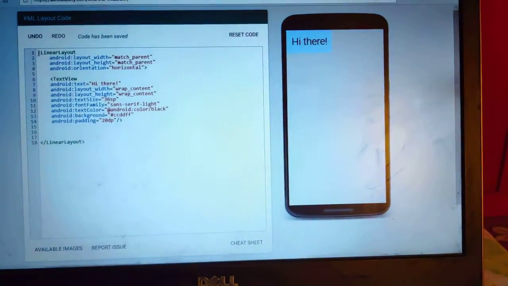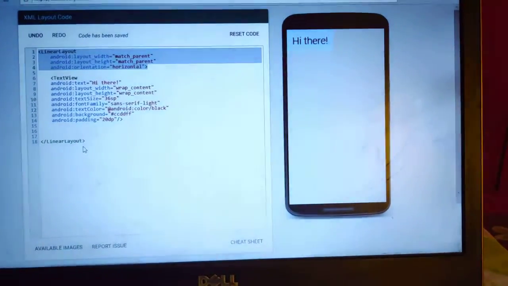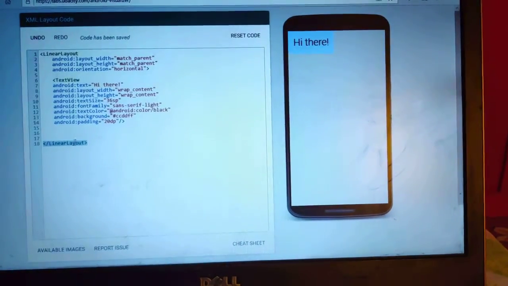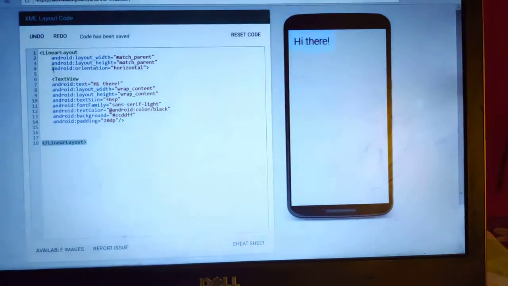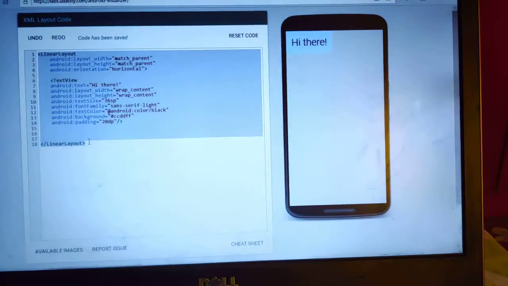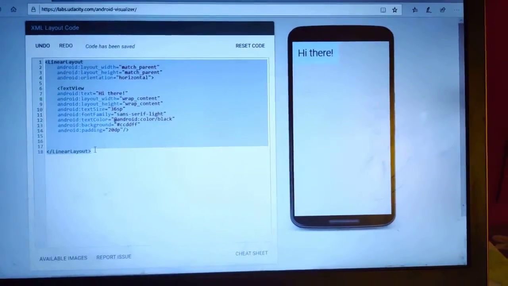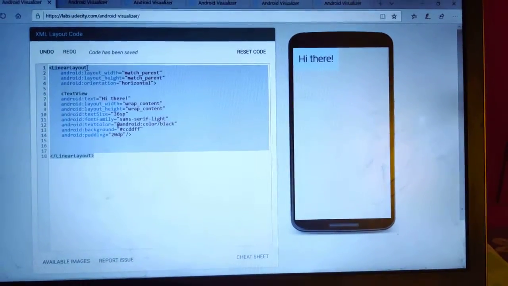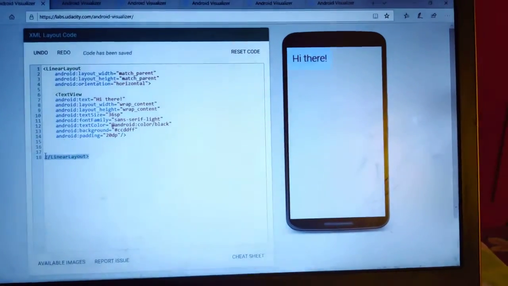Here we can see that the linear layout is starting right here, and there is another line that closes that linear layout. This is called a closing tag. So the linear layout, which starts right here and ends right there, uses a separate opening tag and a separate closing tag.